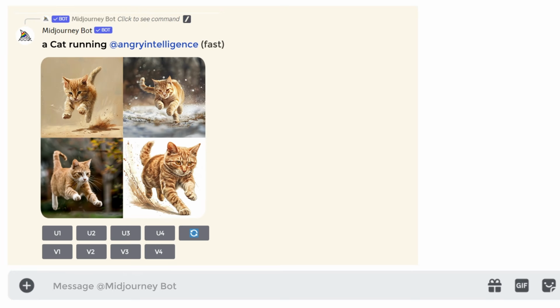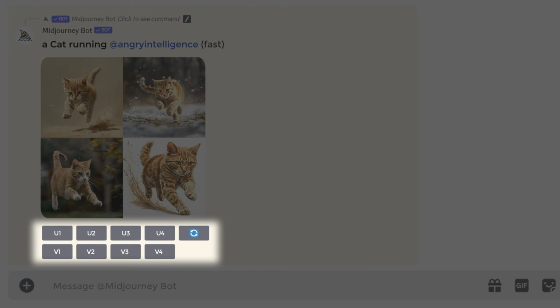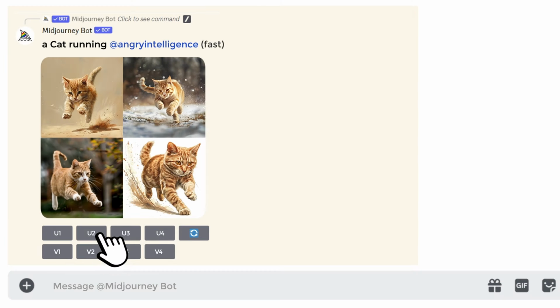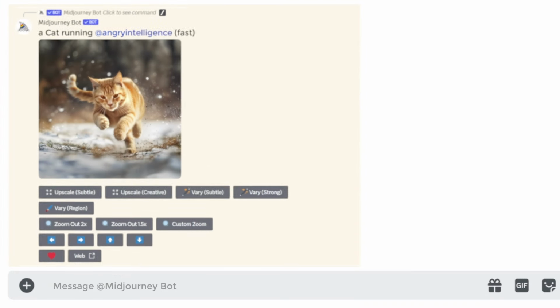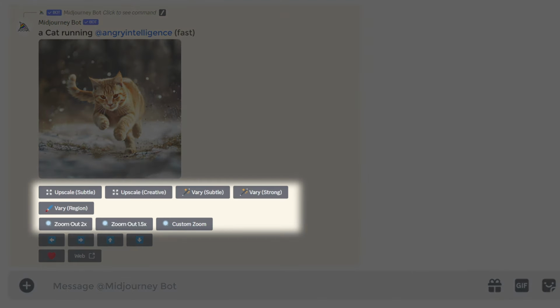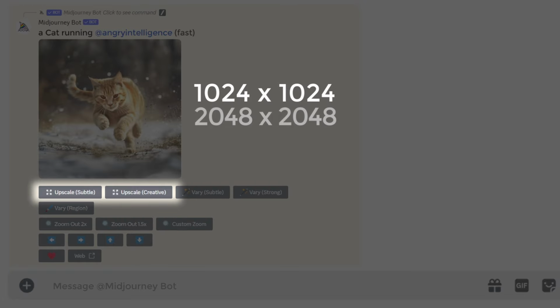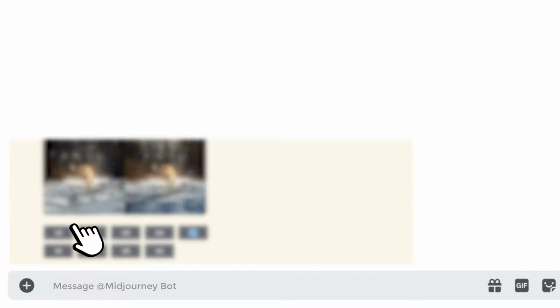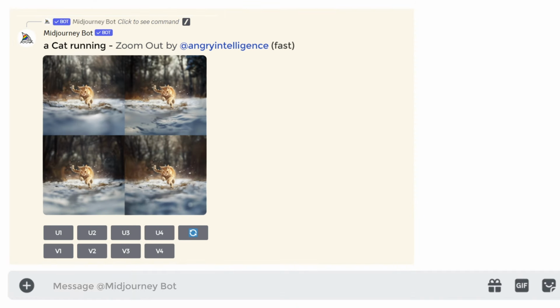Midjourney has provided us with 4 options. Now, these buttons allow you to single out an image and generate variants. The number after the U or V indicates which one of the images from this 2x2 grid you want to single out. So if you want the second image, press U2. Once you have singled out an image, we can upscale or zoom out this image. Upscaling is to increase the dimension of the image, and zoom out is to basically reveal more of the image which was not generated earlier.